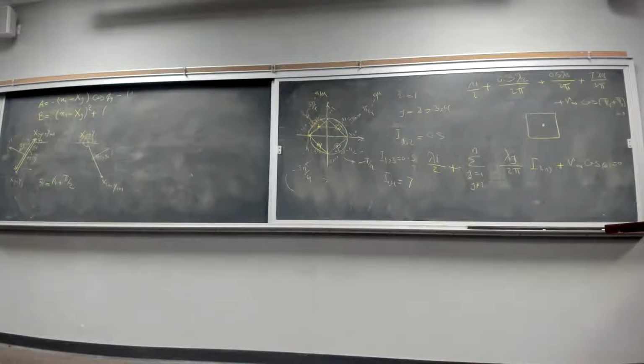You had a question? Sorry, here we have 4 lambdas, and for each lambda, we are required to find 3 I's. That's correct for a 4-panel system, so we have 4 multiplied by 3, which is 12 I's. It doesn't seem logical to do it by hand. No, it doesn't. It is a computational method. So how should we do it for homework? You can just write the equation and solve it using MATLAB or Excel.